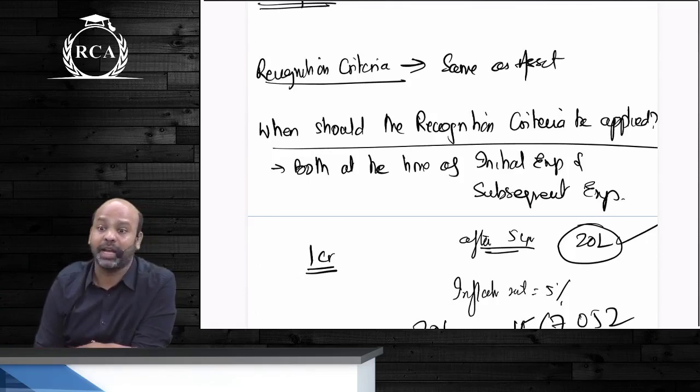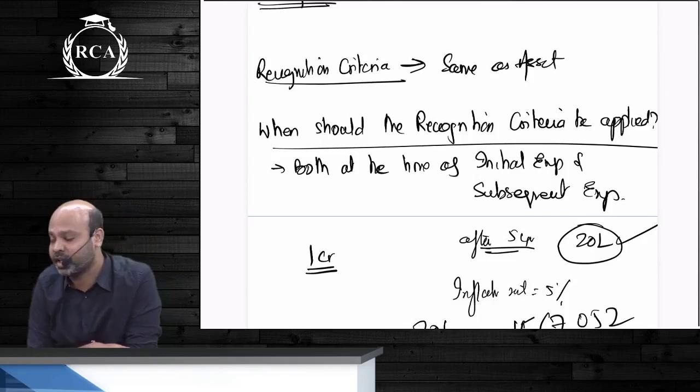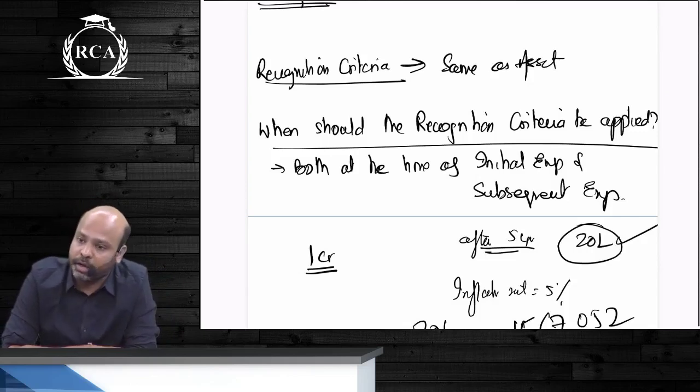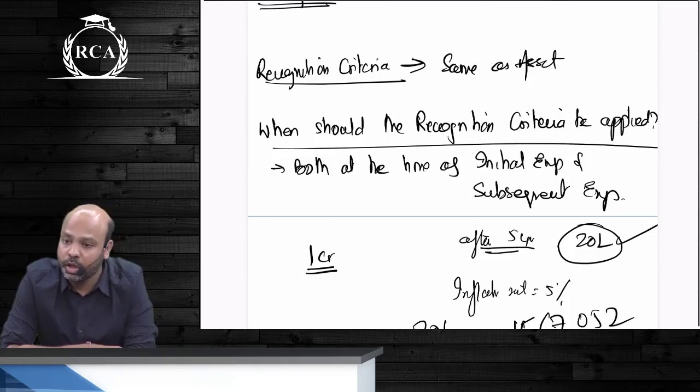However, if the aggregate of all of those assets is still a relevant expenditure, should you apply AS10 to the aggregate of all of those items or should you be applying it individually? Aggregate of all of those items. And if an amount is immaterial, what will you do? You do not have to worry about applying the principles of Accounting Standard 10.